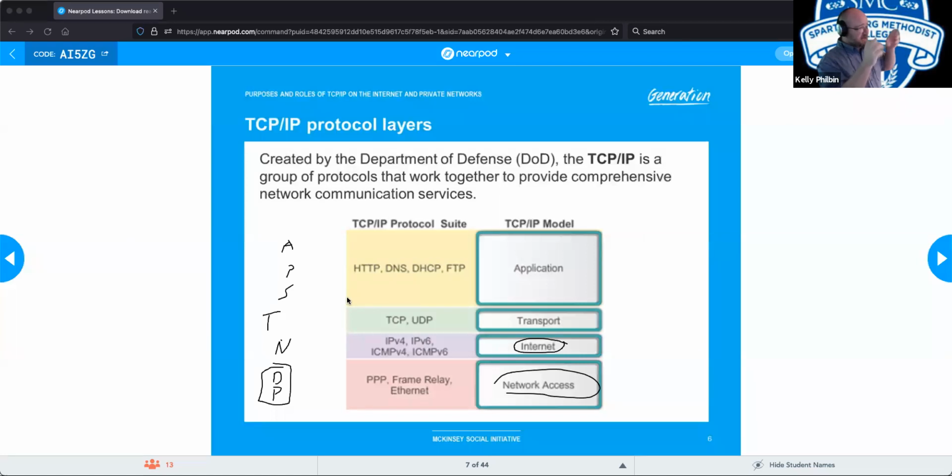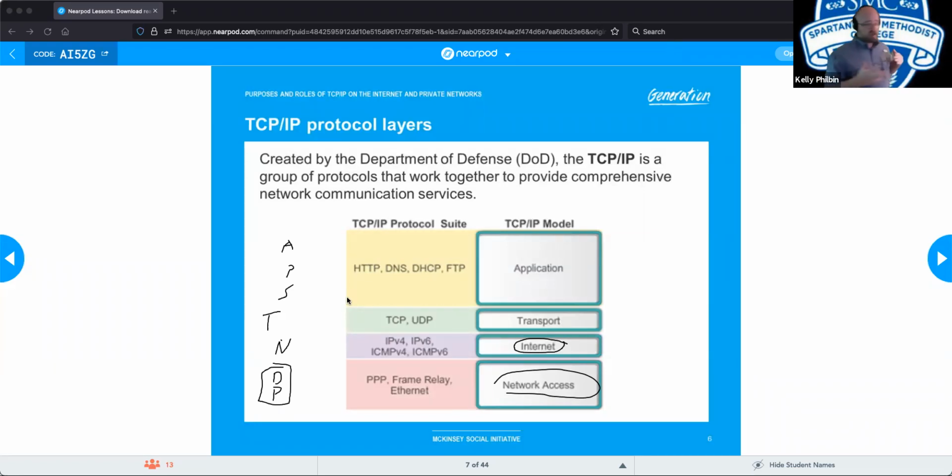So you're going to encapsulate that data and put on the outer sides: I'm sending this from port 4500 and I want to connect to port 80. That encapsulates the data, and it moves down to the next layer, the TCP/UDP layer. Here we decide: do we want a connection-oriented or a speed-oriented connection? Am I sending this express mail so it gets there as quickly as possible, or am I sending this with security to verify everything is getting there?